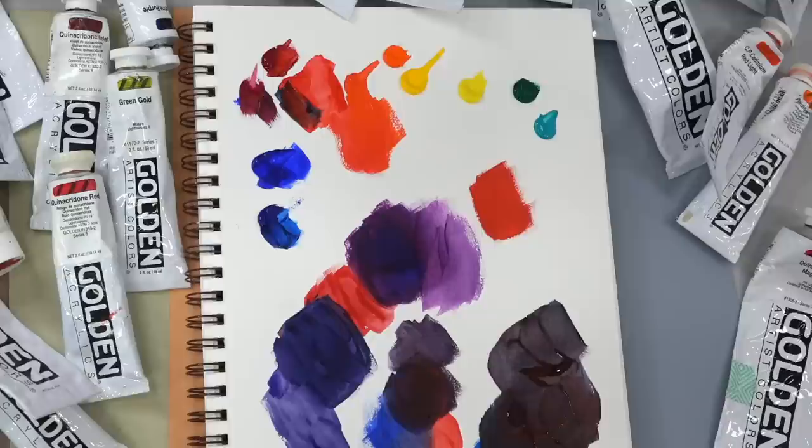Somebody said that the paint in their tube is getting hard, almost like they can't squeeze it out. What is the probable cause? It's probably got a hole in it — it's probably got some air getting to it somehow. I would check that and tape it up real good. It may be just a tiniest little crack, but even if it's small it'll do that. It could just be getting old, but if it's a newer paint and it's doing that, it's probably got a leak.